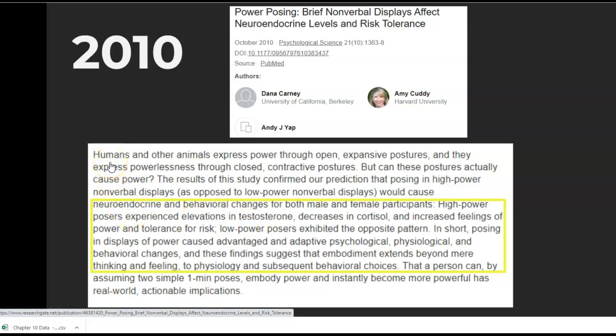And so what was really interesting about this study for people is not just that people said, yeah, I feel more powerful now after having been in these different physical positions, but that they actually found an increase in testosterone and a decrease in cortisol with that high power position. So it really captured people's imagination and interest that it was not just feelings of power, but actual physiological changes. And so this led to then the big TED Talk.